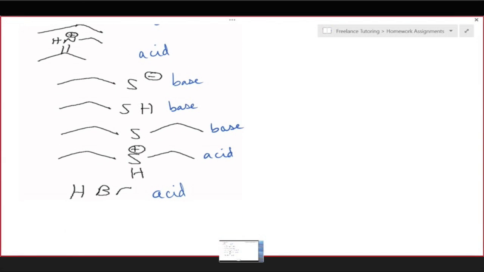So then the S minus is a base because of the negative. Let's see. And then the SH, why would you say that that's basic? Well, I was seeing that because of a lone pair on sulfur. Excellent, that's true. Could it play any other roles? Looks like it could also play the role of an acid because of the delta positive charge on hydrogen. That's right. So really that one should be both possibly basic or acidic, depending on conditions.